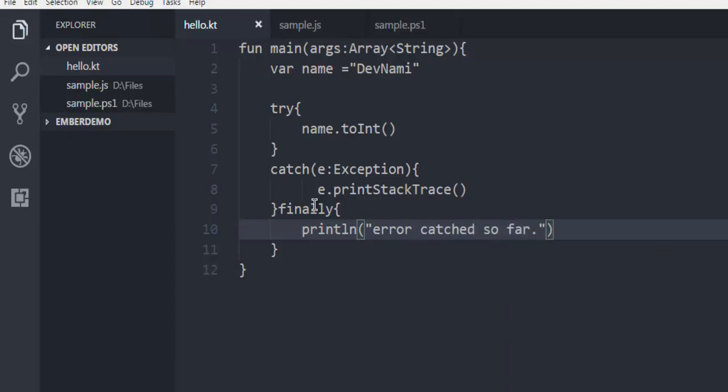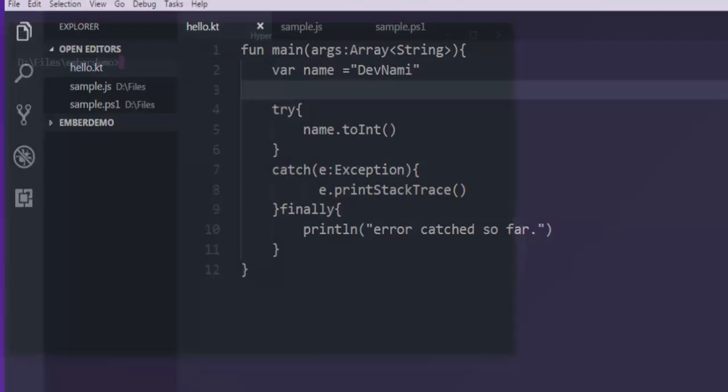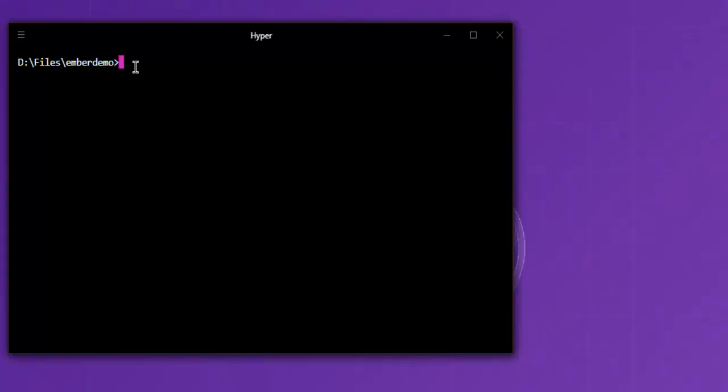Now what we have to do is go to the command prompt, and here we type in kotlinc and then simply use hello.kt, which is your file. Then to include the runtime, you use -include-runtime, then -d, and then hello.jar. If there are any errors, then the compiler will point them out on the console. If there are no errors, then it will return with a blank prompt.